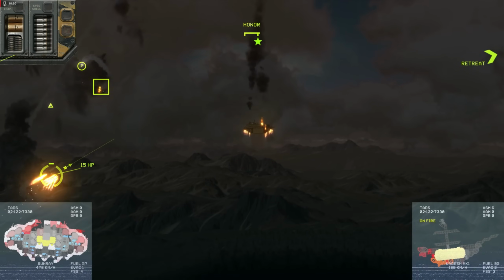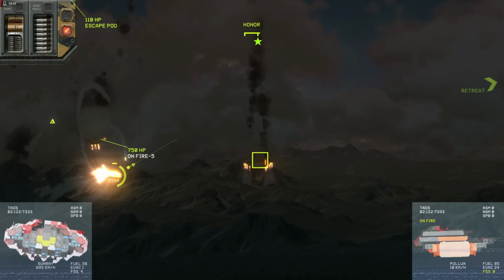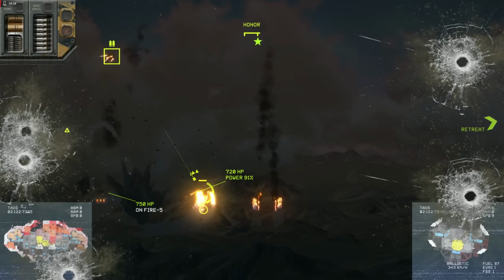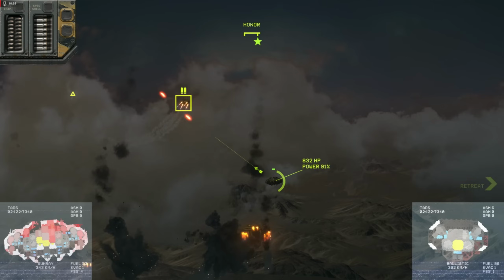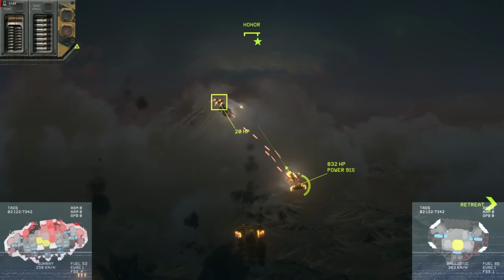Okay, so where do we need to go? I need to find the rest of the combat ships. Ow, that was pretty nasty. We've got a ballistic here. Oops, something just blew up. It wasn't you, no. You're fine.